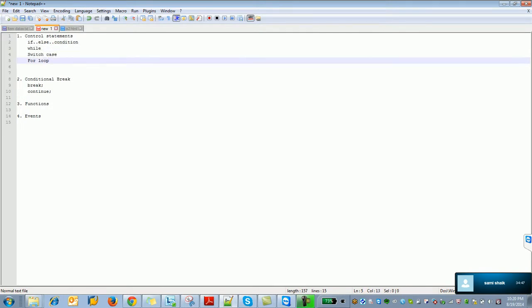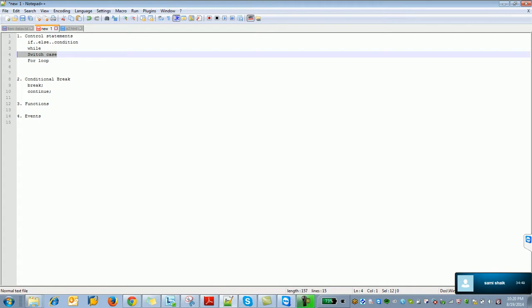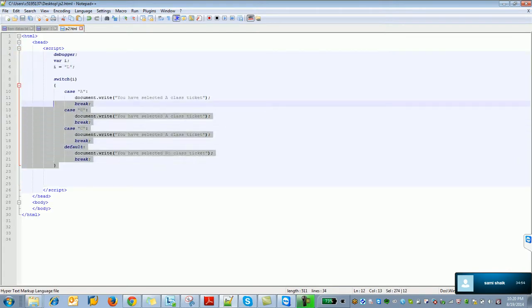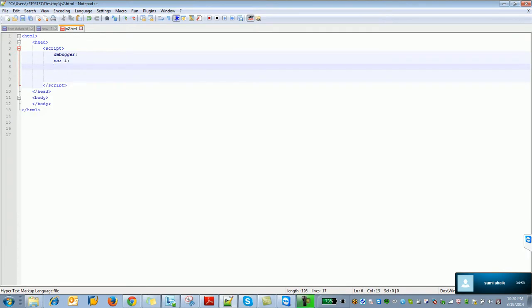Now for the for loop. We will write the for loop statement. A for loop is similar to the looping statement in ABAP, loop, end loop. Now I want to write some set of values, so I'm just going to write a for loop.